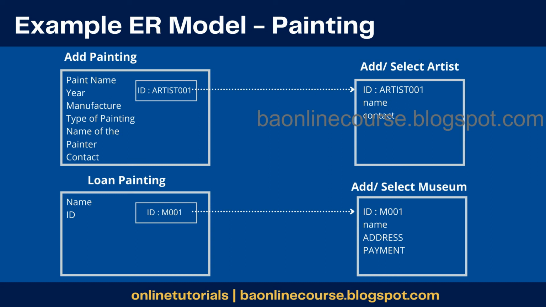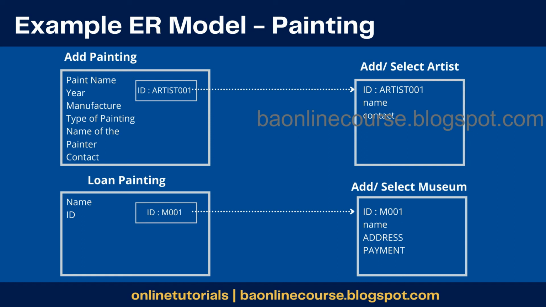So you'd have the museum name, museum address, your coordinator there, who is a person of contact, and if some payment needs to be done, what kind of payment you would make per day. All those details, whatever is relevant for the business, you will ask and capture here. So you will generally give a museum ID. Let's call this M001. Now all you will select here is M001. So you don't have to repeat the name, the address, the coordinator there, the payment per day, and all that when you are loaning the painting.